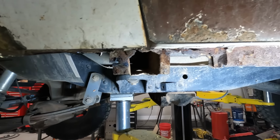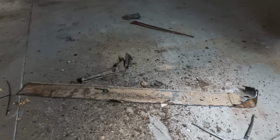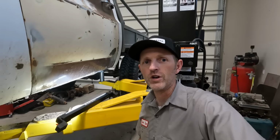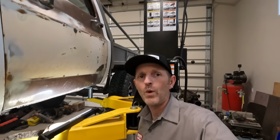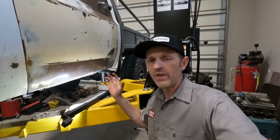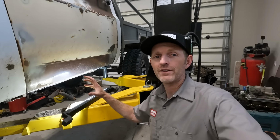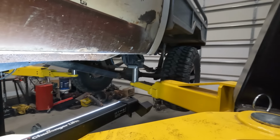There was a lot of rust in there, but I'm starting to get down to some solid steel, which is good because that's what I can weld to make this really strong. There's a little bit more rust to chip away at here, but I've got a nice straight line across the front. I'm gonna be able to weld that whole thing in, and then I can weld on the backside, then reinforce this back to the frame, and it'll be rock solid when I'm all done.